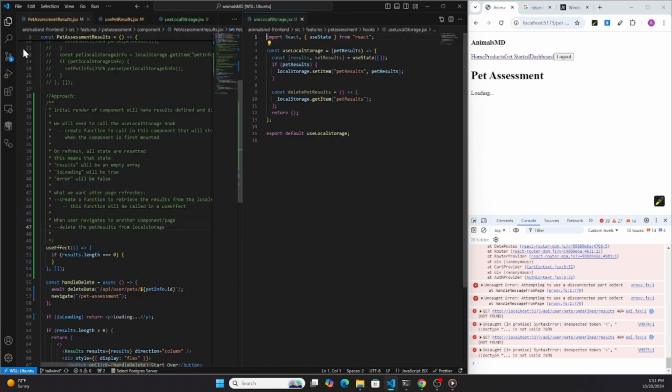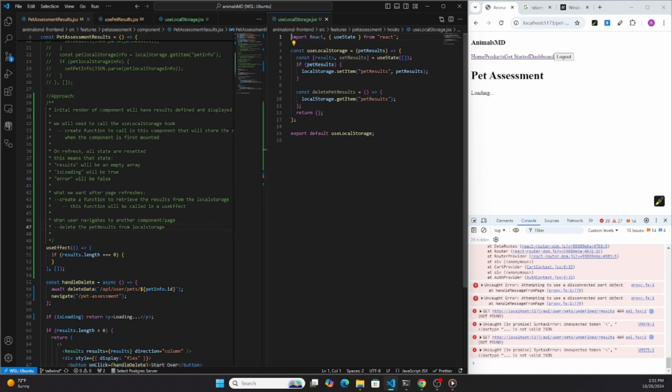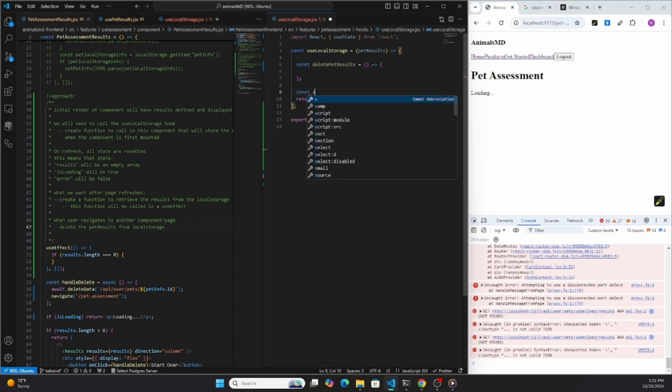Now that we have an idea of the workflow that we want, we obviously want a function to delete pet results. We'll just delete this, and we'll delete this. So we want a delete function. We want a store function, so store results function.